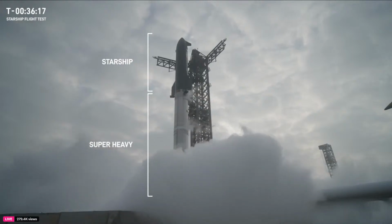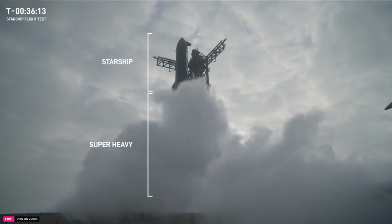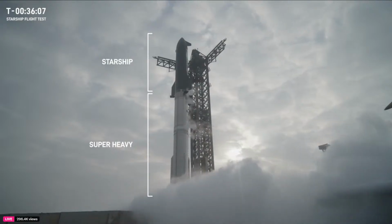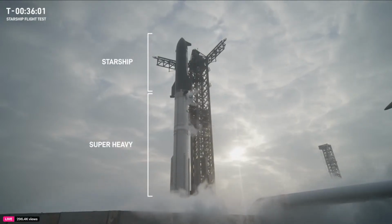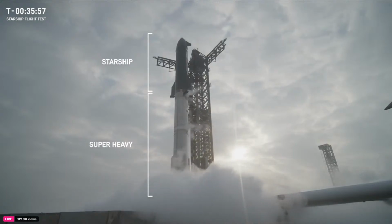It's designed to launch, return, refuel, and launch again with 0 refurb. And to make all of that happen, we also have Stage 0. That's everything else you see around it that enables Starship to fly. The tower, the orbital launch mount, quick disconnects, prop farm, everything. Stage 0 is also just as critical to achieving that rapid reuse as Starship itself.